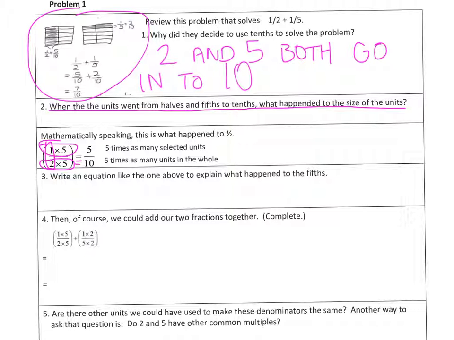I want to remind you, this is very important. When we did this, we're not doing 1/2 times 5. We're just converting it into tenths. 1/2 and 5/10 are the same thing. Half of a pie and 5/10 of a pie is still the same amount of pie. You are not changing the value of the fraction.